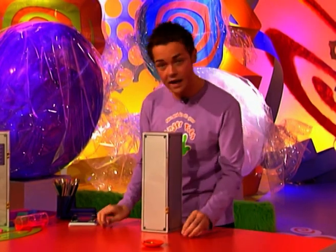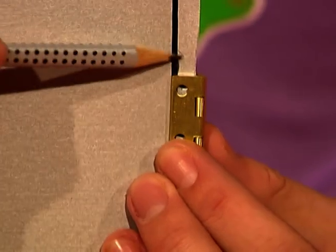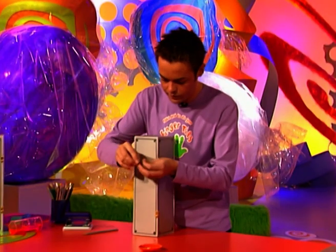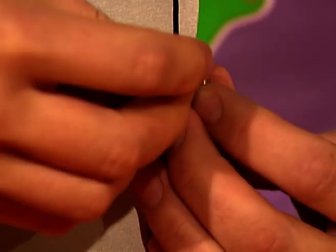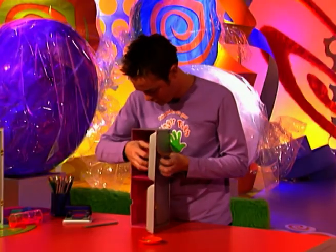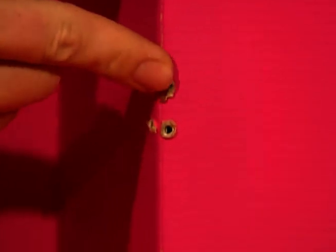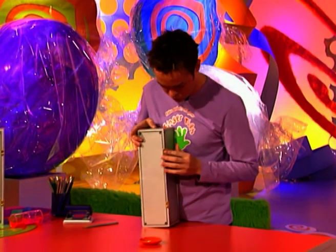And the way to connect them is line the hinge up on the hinge side of your box, and then with a pencil, make four holes like we've done here. And then get some of these paper fasteners. And all you do is line up your hinge and pop one of the paper fasteners through like this. And then if I open up the box and open up the paper fastener, the hinge is nice and secure. And make sure you do this with the other three holes too.